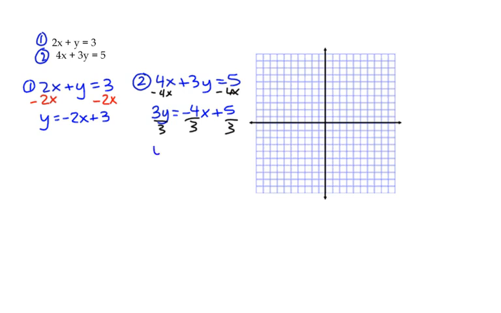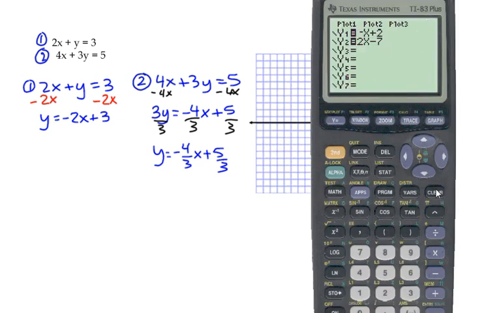Okay, so we need to plug these equations into our calculator and get some 5 over 3. So that's what you should have for your equations. Did you have that? Awesome. Okay, so in your calculator, the first equation was negative 2x plus 3. The second equation was negative 4 divided by 3x plus 5 over 3. You don't need brackets, because x is not on the denominator, it's on the numerator. So by putting it just beside, it knows 4 divided by 3 times x.